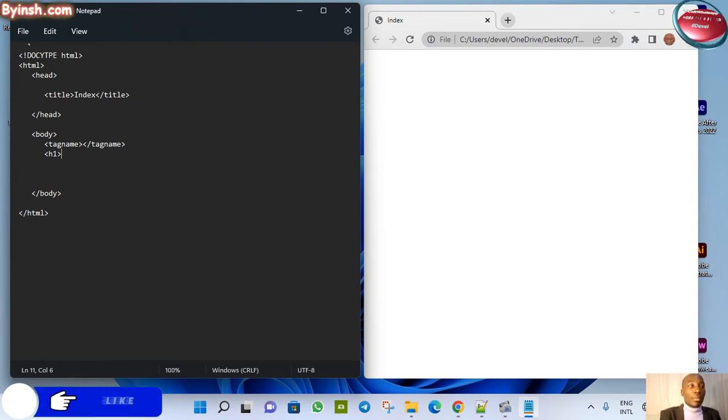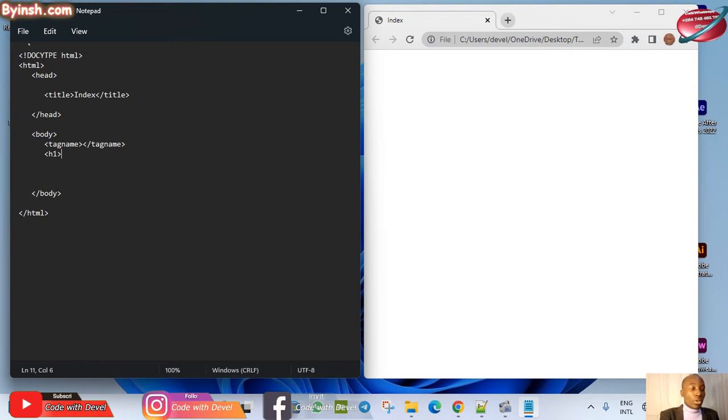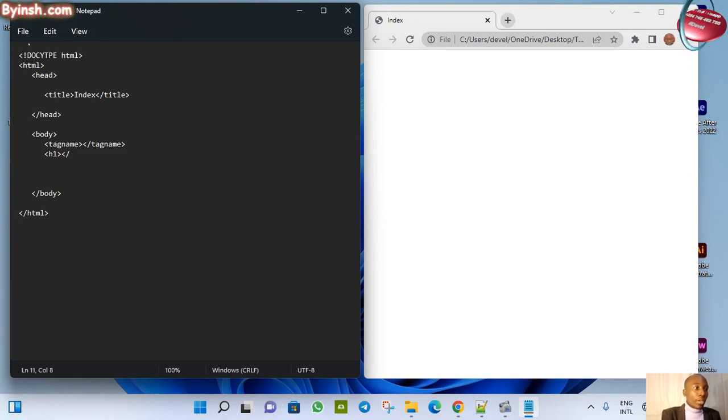In HTML, the heading tags start from 1 to 6. Heading 7 and below do not exist yet; maybe they are in the process of invention. So I will use heading 1. I've opened heading 1 and I'm also closing heading 1. That's the start tag and the end tag.